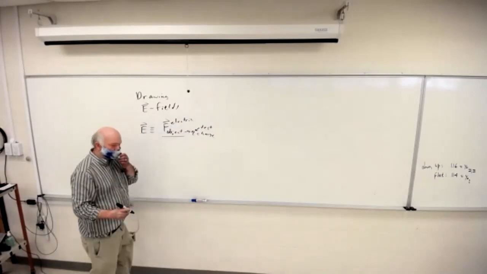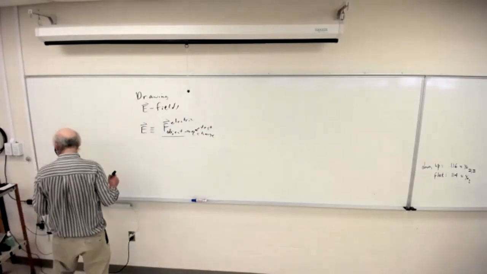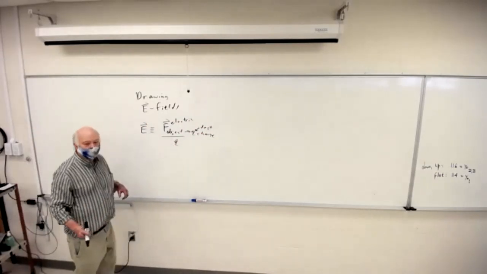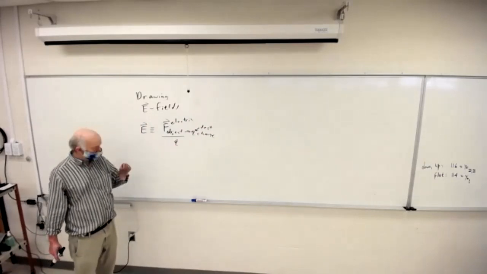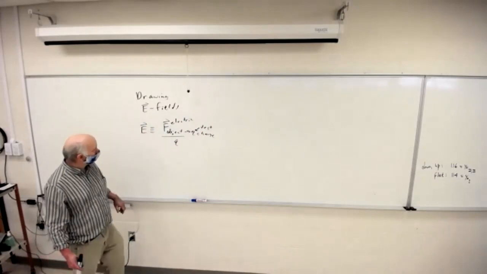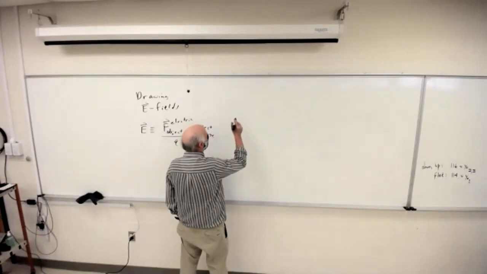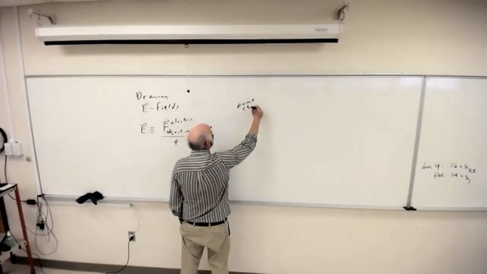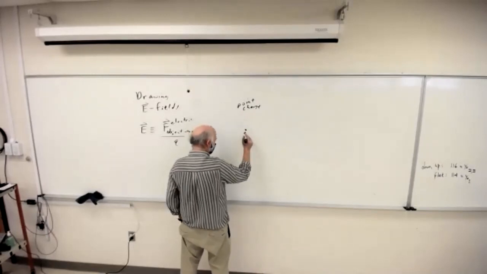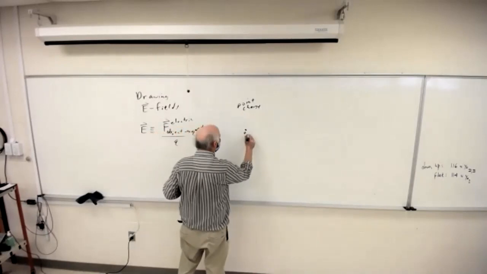We divide it by the test charge q, like this. So that's the formal definition of electric field. Okay? Now, what can we do with this? We said we want to start drawing these pictures. So we took a point charge. We like to be positive, so that's a little positive test charge. And so I'll call this Q.